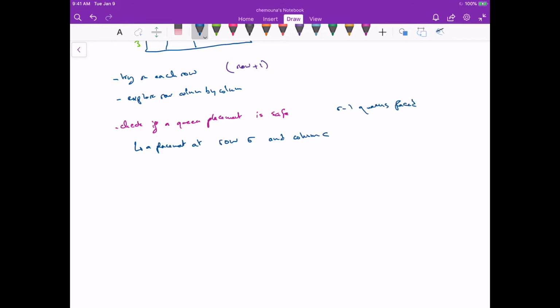If it's the first row, then we haven't placed any queen yet, but let's just ignore the first row here. This is just what allows us to reason about the other rows.